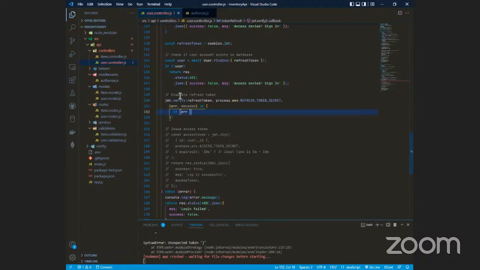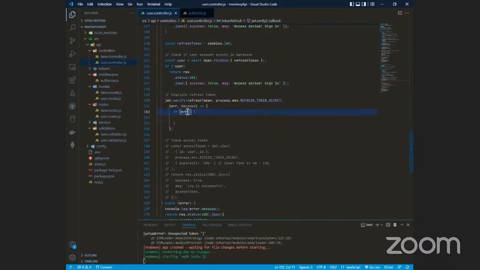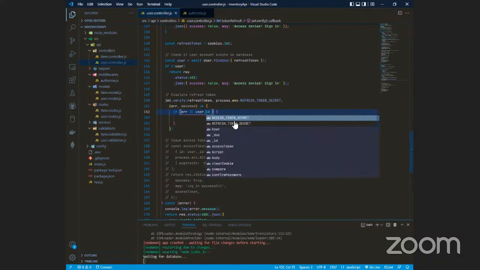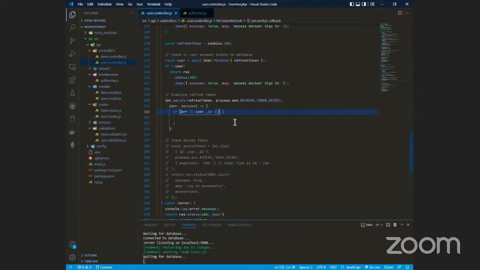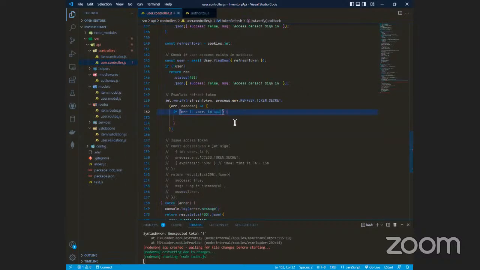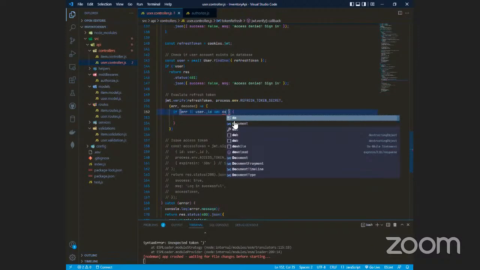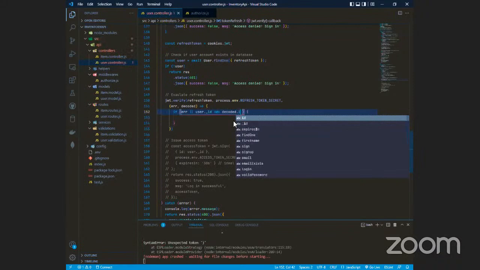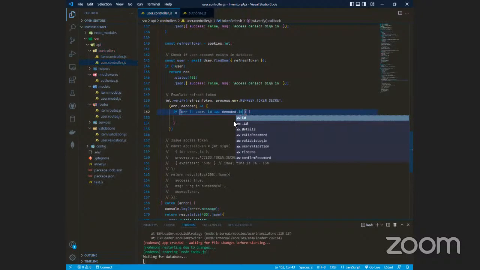So if there's an error, or let's say, for example, the user.id from the database._id is not equal to the user that is provided after we've decoded this, if it's not equal to the decoded.id, then you want to return.